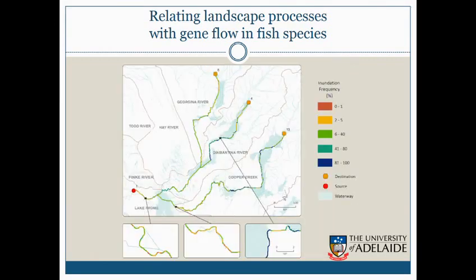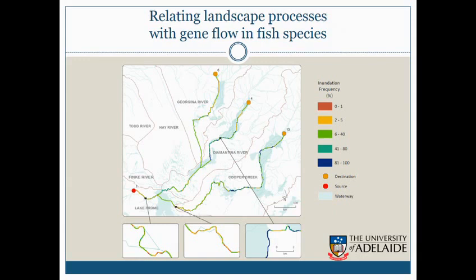What I did was use the WOfS dataset to run a least cost path algorithm that searches for the most efficient path for fish from location 1 to swim out to these 3 locations, bearing in mind that these guys are cousins and these guys aren't. What it does is basically says that if there's high frequency inundation, it would choose that cell to move through, to get to the next cell, trying to get itself to these different destinations. And these are the paths that basically came out of that analysis.